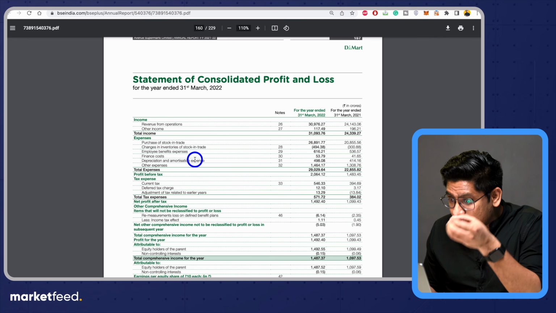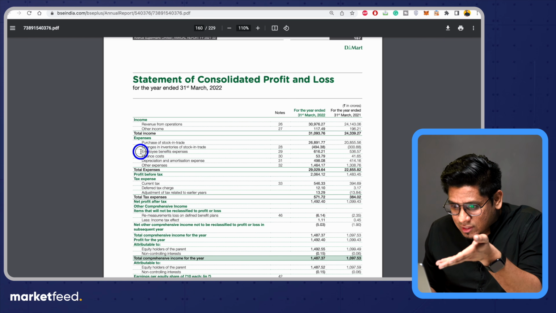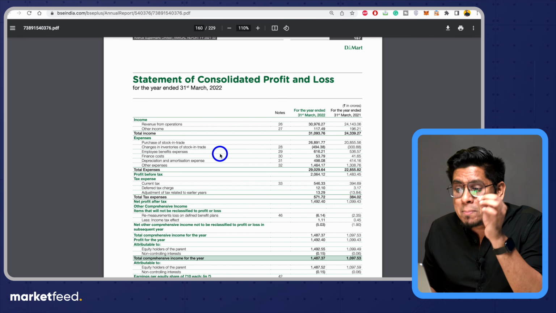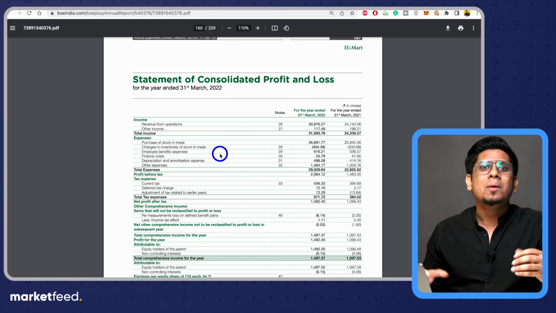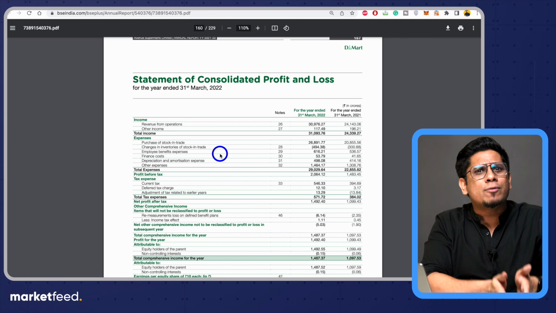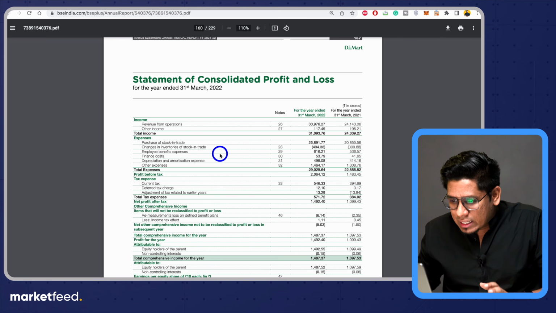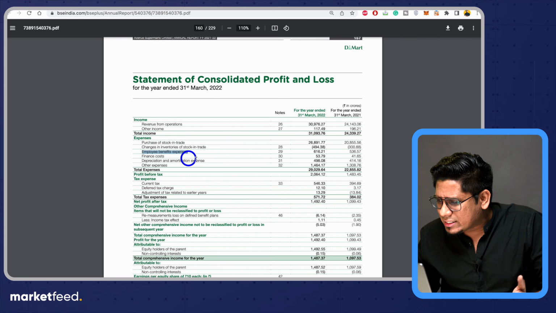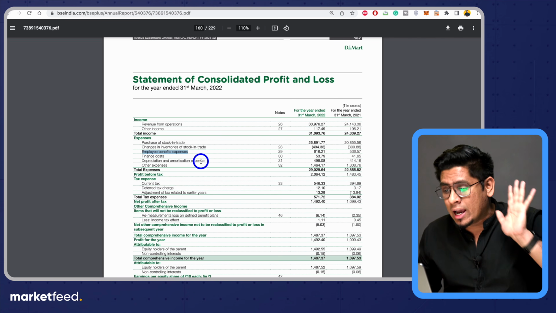The next ones, maybe the important ones, let's look here. Yeah, this is something everyone can understand, right? Employee benefits expense. What are these? Basically paying salaries to the employees, right? Not just salaries, their PF, their gratuity and whatnot. So basically employee benefit expenses, very understandable amount paid out to the employees.